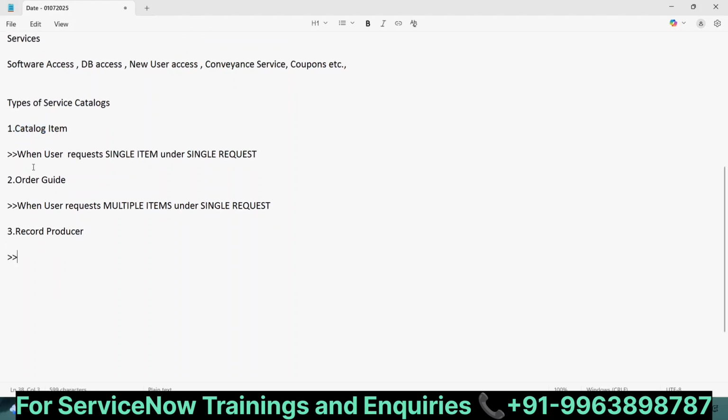Then we'll come to the record producer, the third one, the distinct one. When compared to catalog item and order guide, it is a different one. A record producer is a catalog item used to produce, as the name itself states, records, like a music producer produces music. It is used to produce records for the task based or table based.